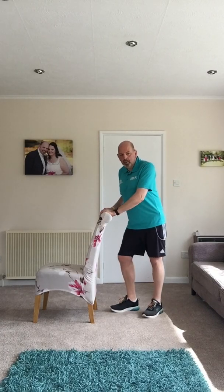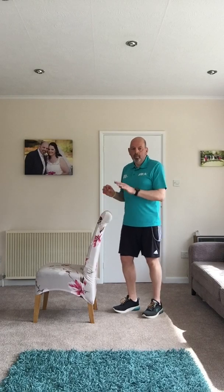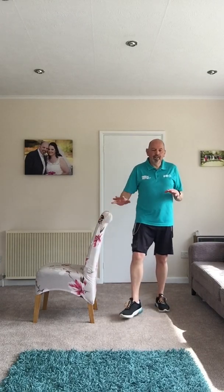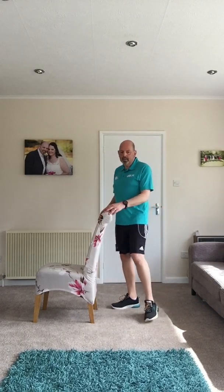And it's really weird, because even though you're holding on to the chair, the room still feels as if you lose a little bit of balance. So perhaps don't do that one if you're on your own. But that's just a little bit of advice, because we don't want you falling over or anything like that. So that's the couple of chair exercises that we've got.